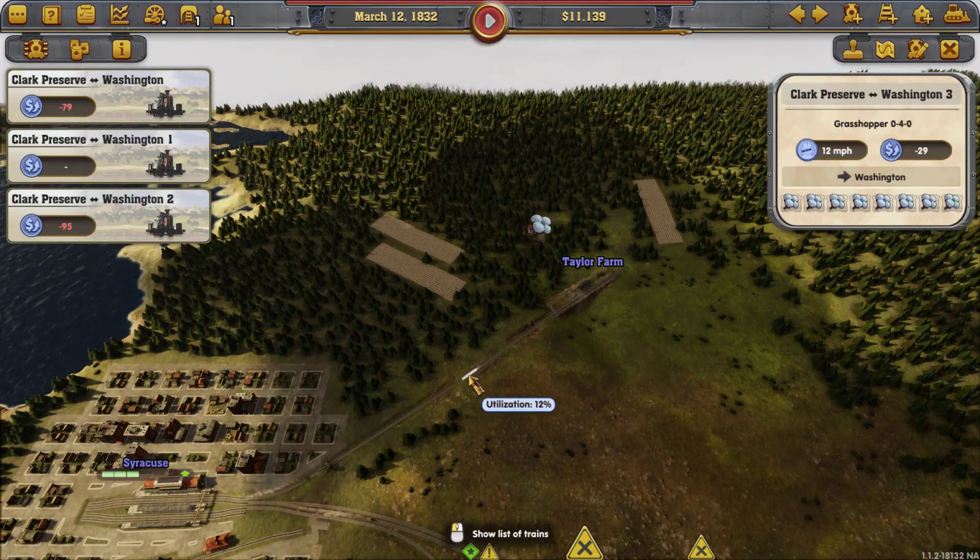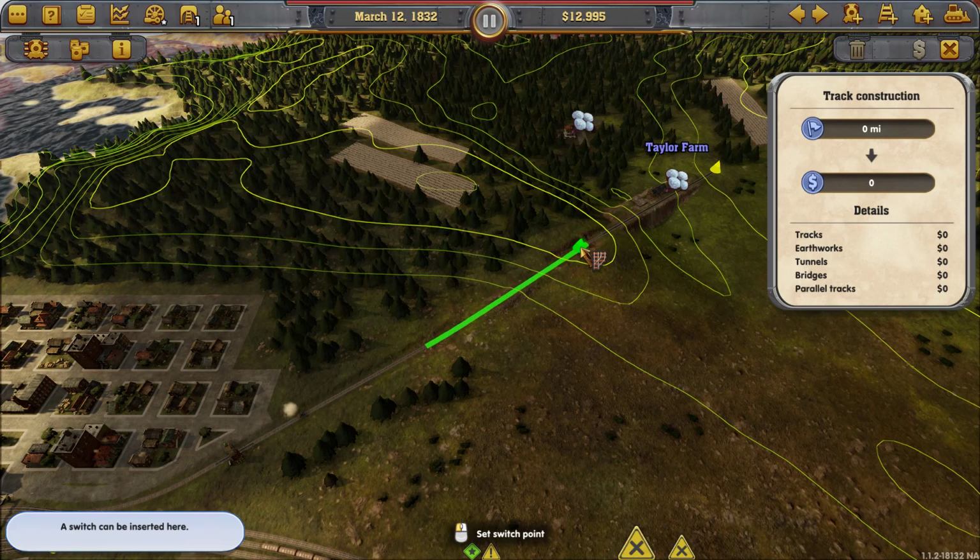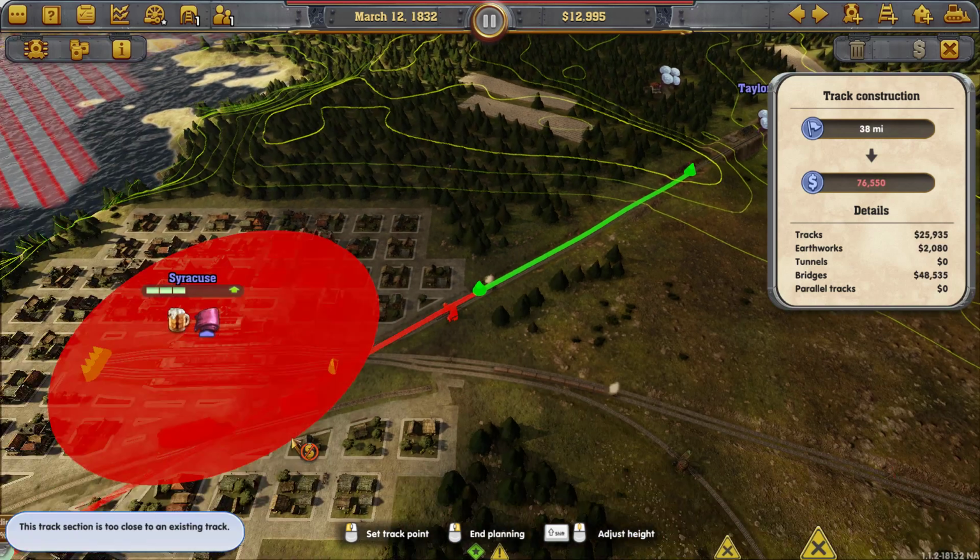Okay, we're expanding this, but we're also not getting cotton fast enough, so we're going to have to expand that cotton line as well and run more trains to get that cotton down there faster.